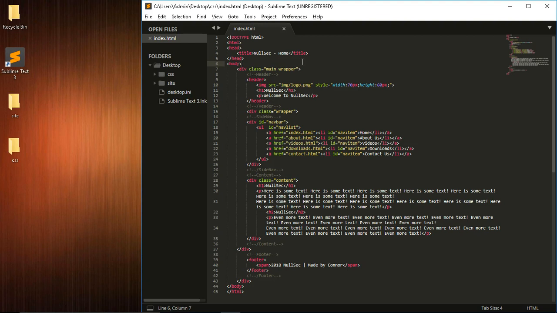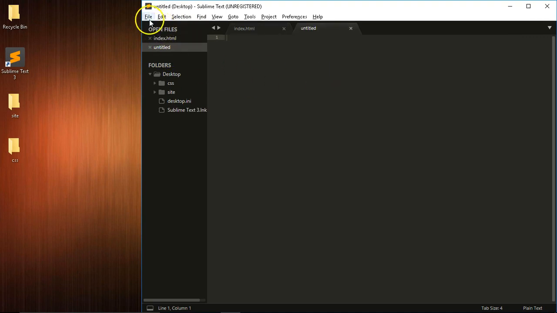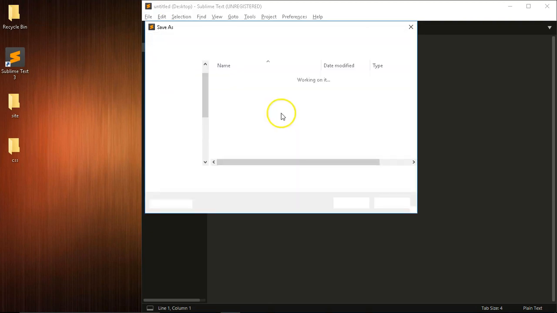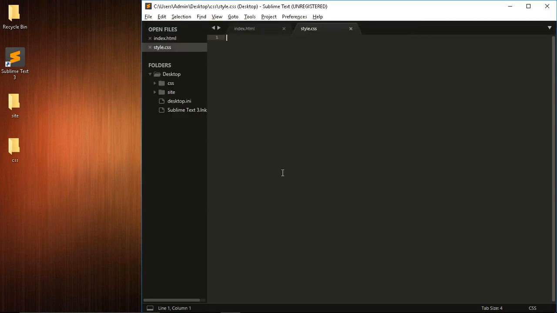Now, you've already got your HTML document that you're going to modify, so let's go straight to a new file, and I want you to save it straight away. Save as style.css. And just save that into the same folder as your index HTML file.